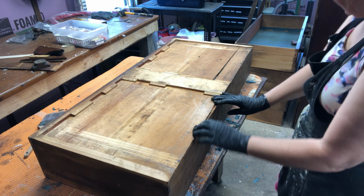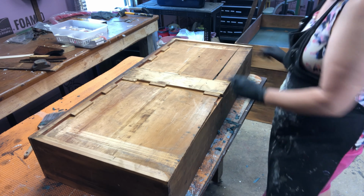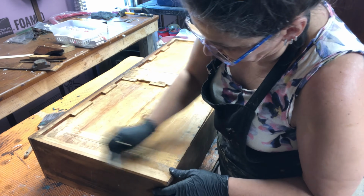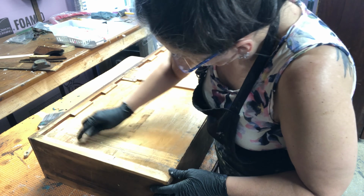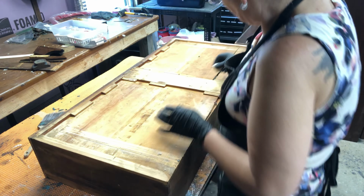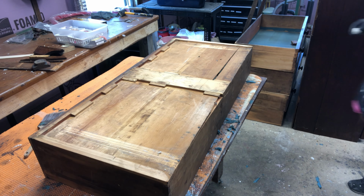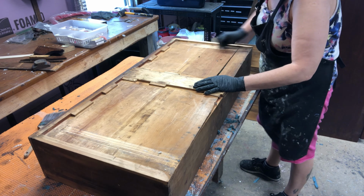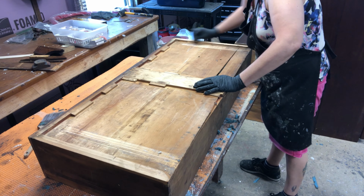Check this out while we're back here. Look at these square nails, they're awesome. Do this and I'll wipe the inside out. That doesn't run on there. Just the sides.